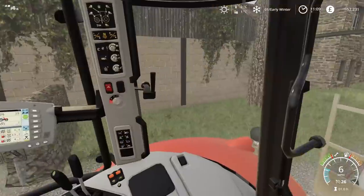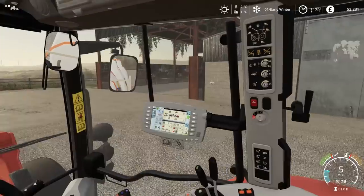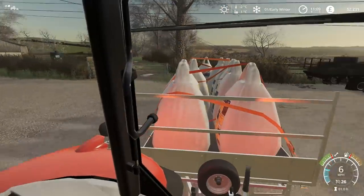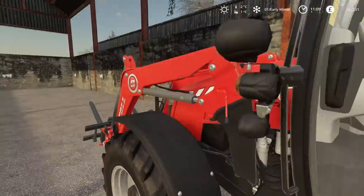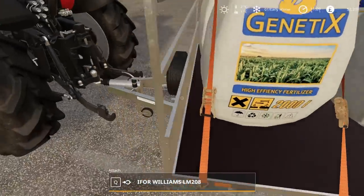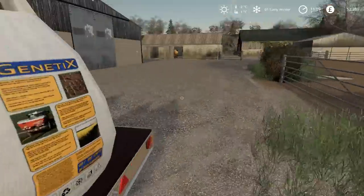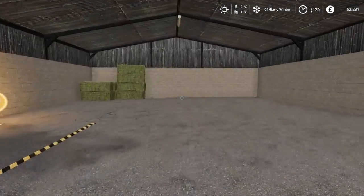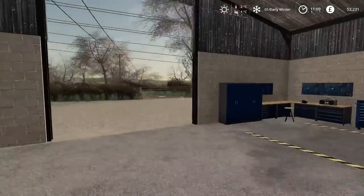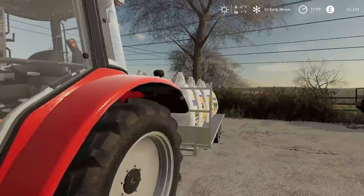I might be wrong — it might be left at the end of here and on the left as we go down to the other farm. He definitely has an arable field here because I've seen it before. I think it's behind this house here — yes, I knew I'd seen it. That is Peter Wood's and it looks to be a very good crop, all growing very nicely. We'll probably be doing some work in there in the spring time. It's a fairly quiet time of year except for animal work — there will always be animal work to do. This is quite a heavy trailer — it did struggle to pull us up the hill, but we are here. If I drive into here and reverse back, I can unload it.